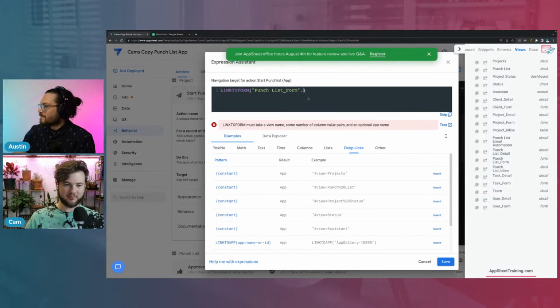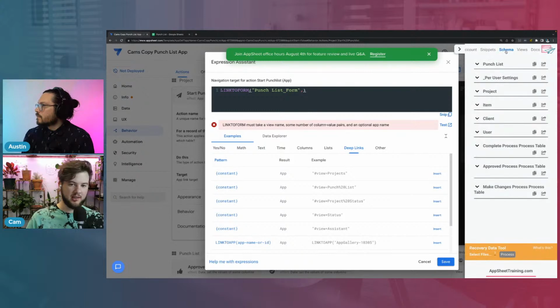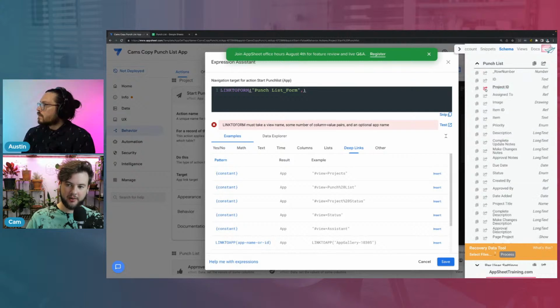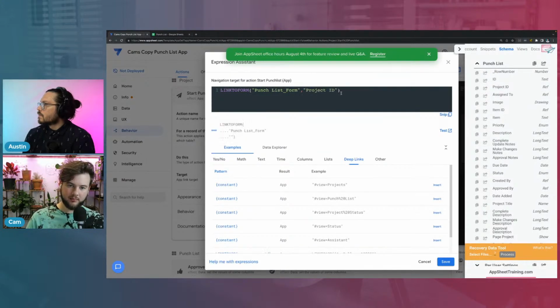And so now we have the name of the form view right here. And then we want to follow that up by the name of the column that we want to set the initial value of. So if we go to schema and then open up the accordion for the punch list schema, we can go ahead and add in, let's add quotation marks real quick. Then we want to do the project ID.